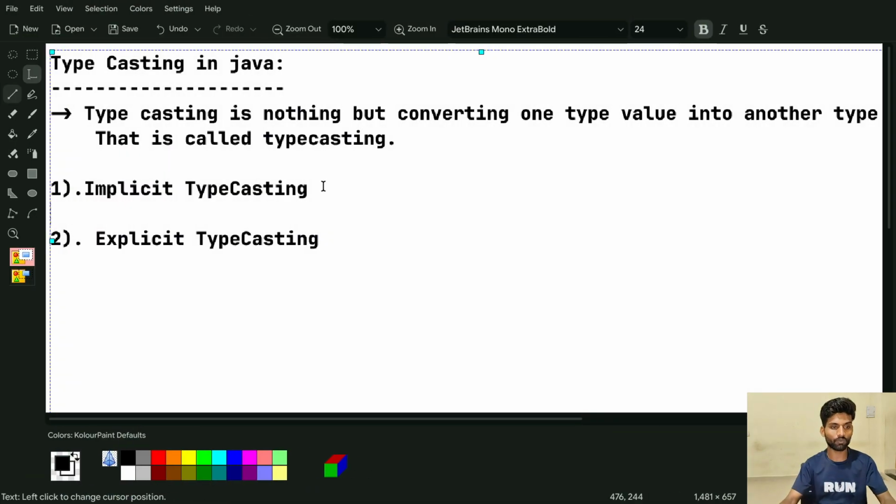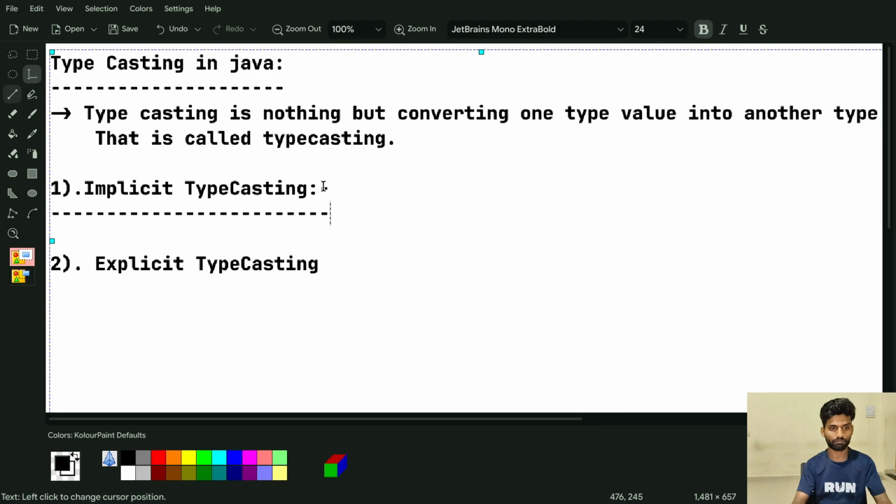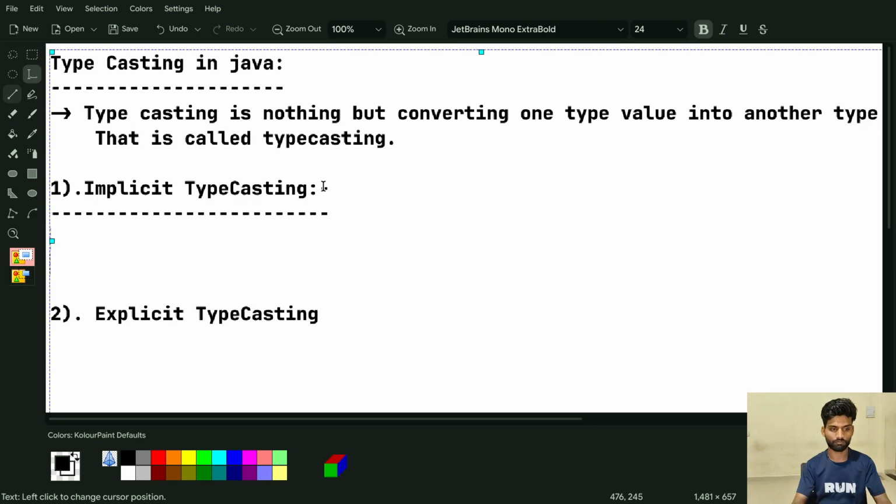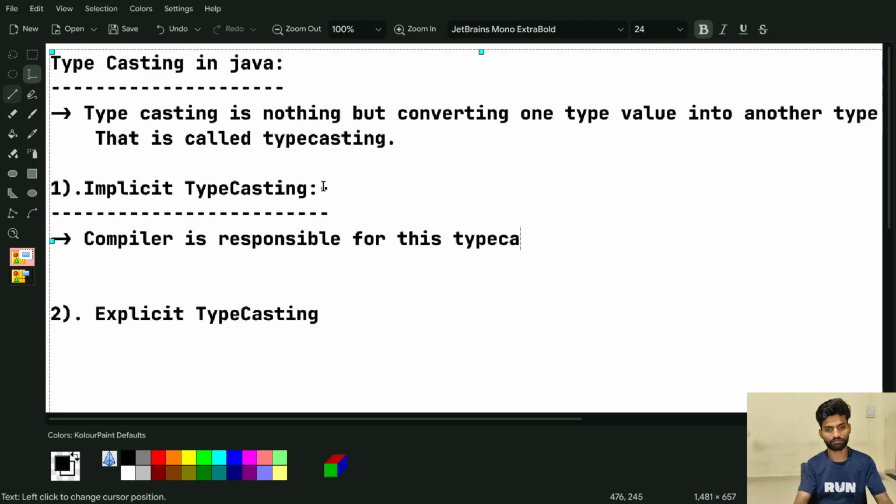I will write one point here: the compiler is responsible for this typecasting.